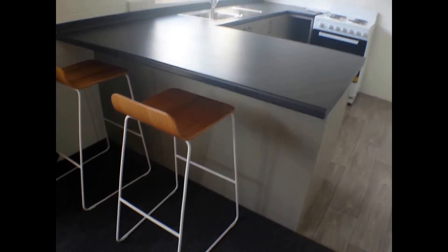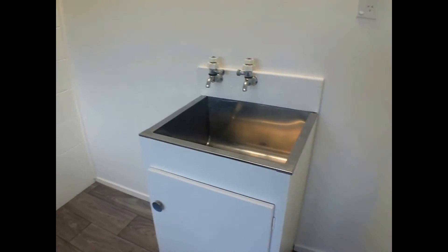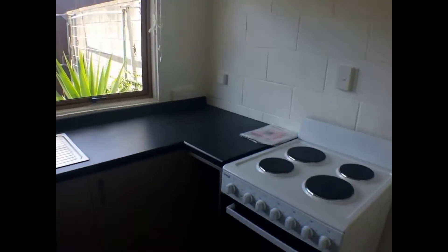There's a breakfast bar with a couple of stools — I guess they're staying as well. Beautiful flooring. The laundry is in the kitchen area, and there's a little skylight there too. New oven and plenty of cupboards really, for a little unit this size. Wooden blinds over the kitchen. It is a really nice unit.